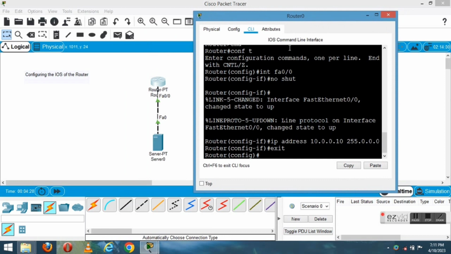The normal booting process goes from the power on self test, ROM, flash, NVRAM, and then RAM. This is the normal booting process. And here in the TFTP server, we are going to copy the flash from the router to the server, and we are going to delete the flash of the router, that is the operating system of the router, and then we are going to download it again from the ROM monitor mode, that is ROMMON mode.